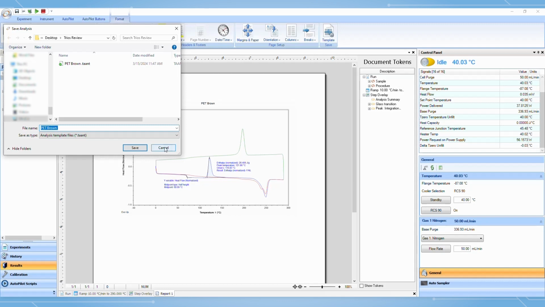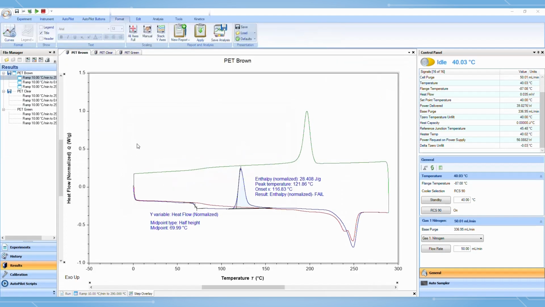Then we can save the analysis here. So once the analysis template is saved, we can use it on other files.